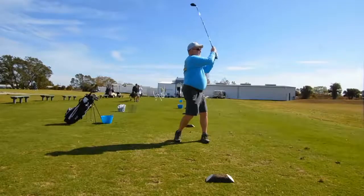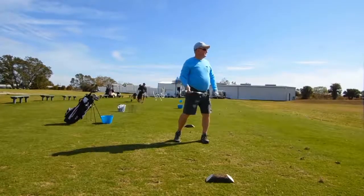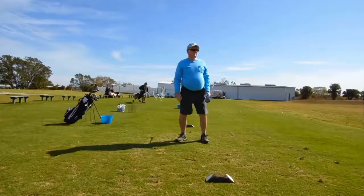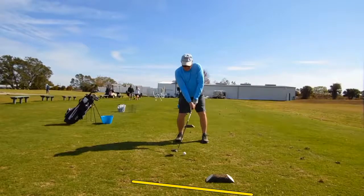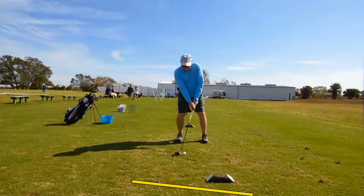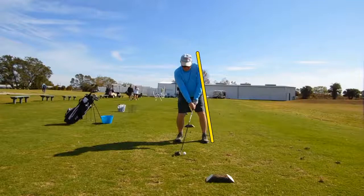All right, let's move him to the startup. Let's get right to the startup. What he starts out with — let's undo the yellow line here. First off, he's got a pretty decent tilt. You see that line right there? That's called a power line. That's what we move into when we swing.